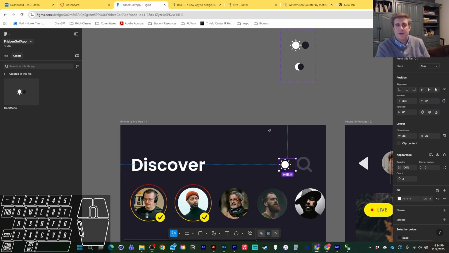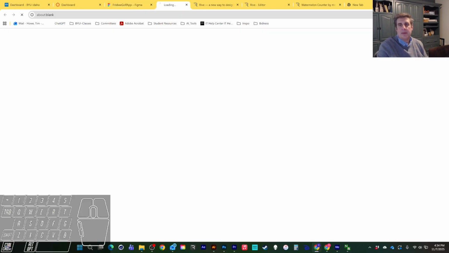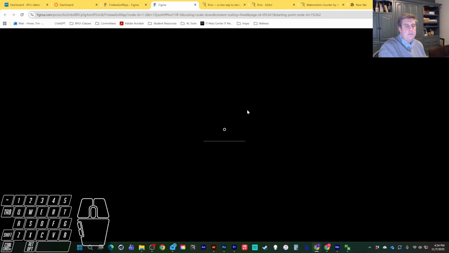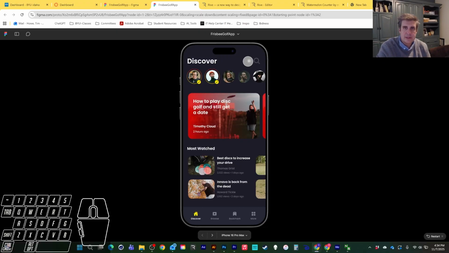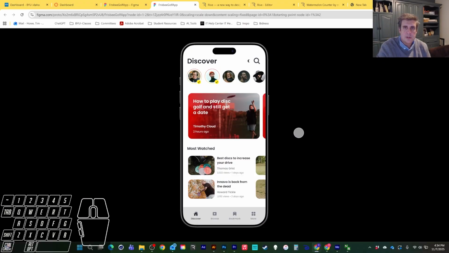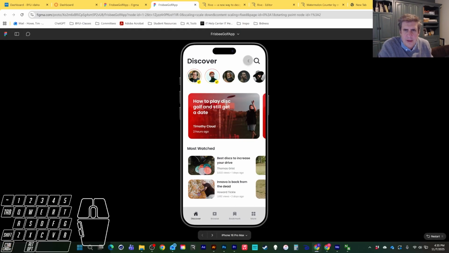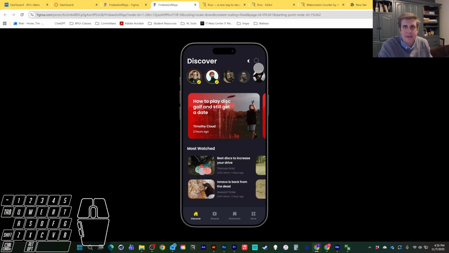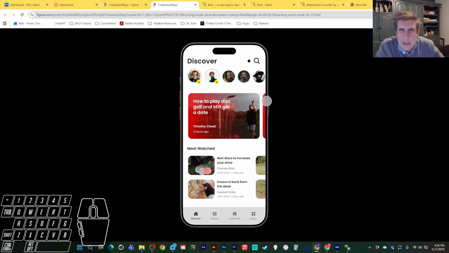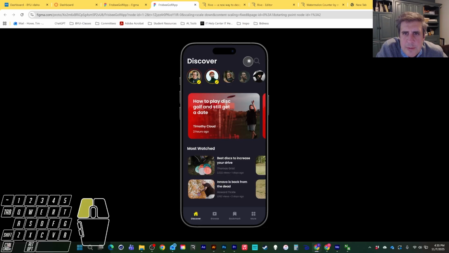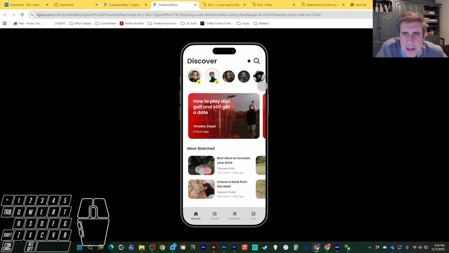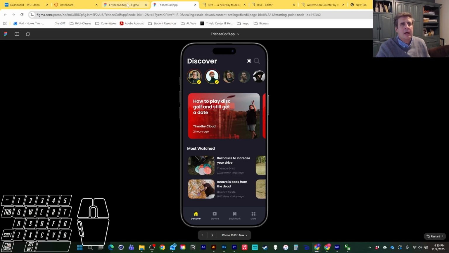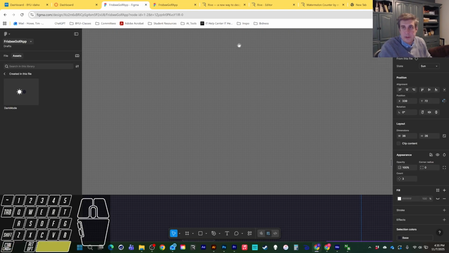Okay, so if I did this right, I'm gonna hit play now. And I should be able to now click this light mode button, and it should adjust to light mode. Now it looks like because I didn't set those, let me think about this. Yeah, so I think I also need to set my sun rays up. Unfortunately, I'm not able to see them do their thing because they just pop on and off. So not as cool as I thought it would be, but that's okay.